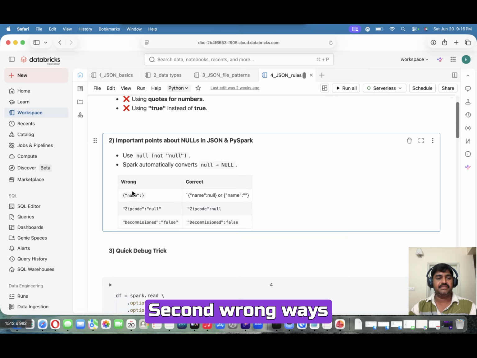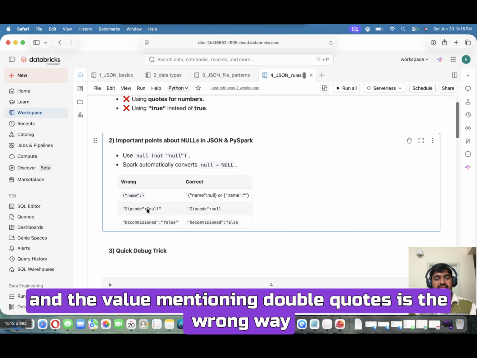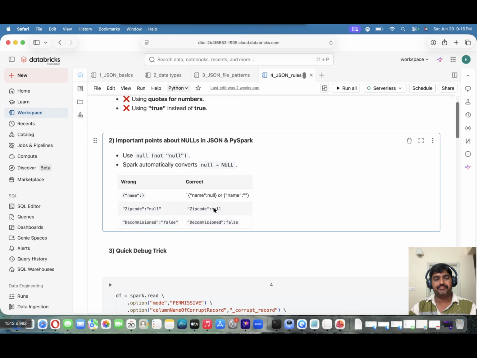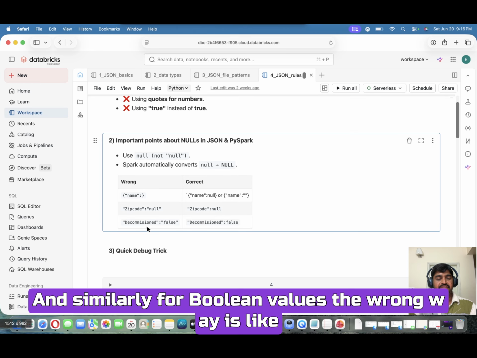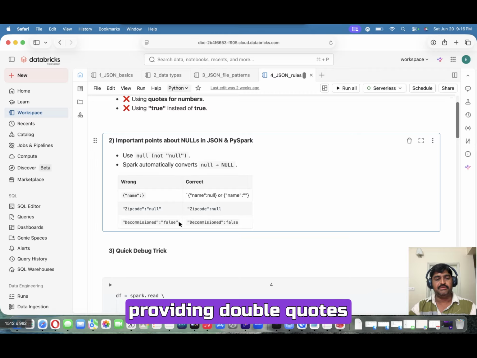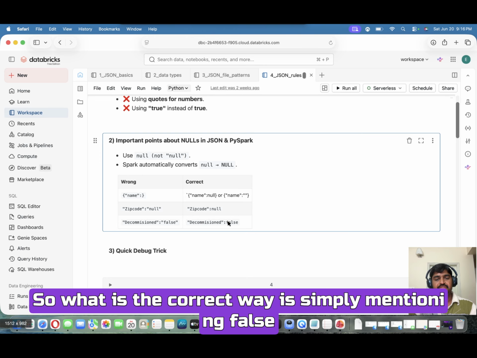The second wrong way is mentioning double quotes around null for the value. We have to simply mention null. Similarly for Boolean values, the wrong way is providing double quotes, and the correct way is simply mentioning false.